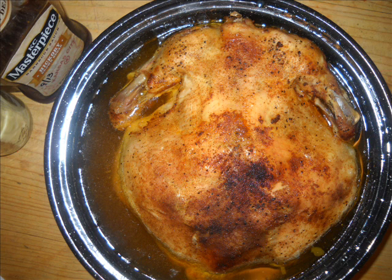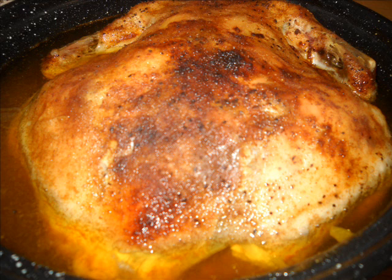Here it is when it came out. Look how beautiful that chicken is. You can see that the meat has pulled away from the bones on the wings, right there on the elbow of the wing, and so I know it's thoroughly done. Look how much juice it yielded up. I'll show you what I did with that later.